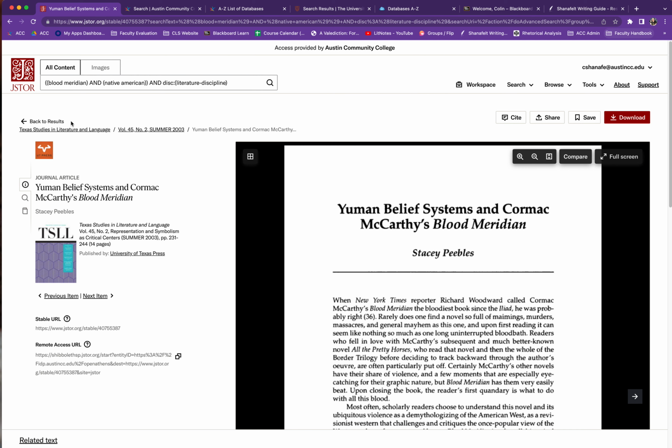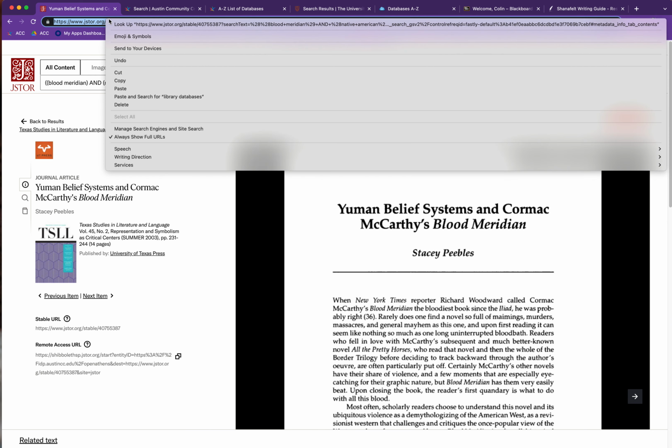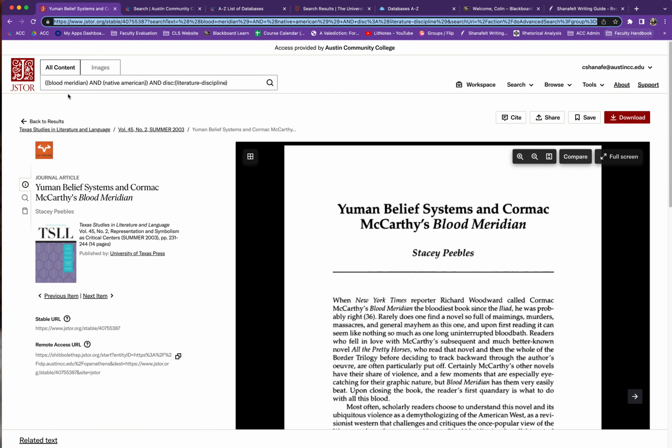Just move on. Now, do not ever just click on your browser, see up here, click on your browser and say copy, and copy that and think that is the URL. That is not. That's what's called a dynamic link, a dynamic URL. See all of those words in there. It has my search terms. It's probably encoded for my account, things like that. This is not what you're looking for. This stable URL right here, that's what you're looking for your works cited, okay?